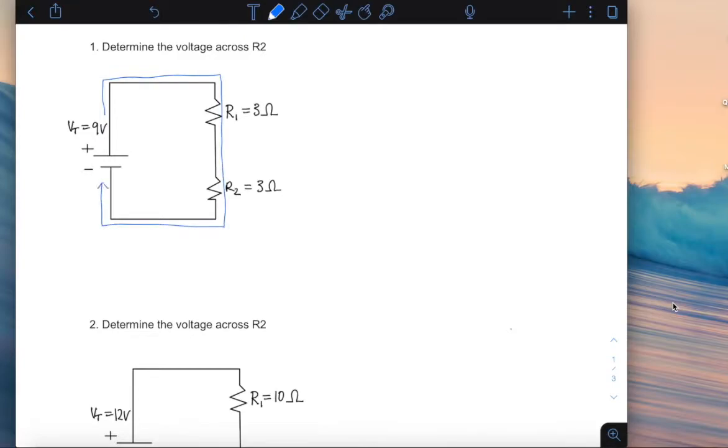both of these resistors. So I know in a series circuit that IT equals I1 equals I2. Okay, so we're going to use that to help us find the voltage across R2. I also know that V equals IR. So for my source voltage, I know that 9 volts equals I total times R total. In a series circuit, I also know that R total is the sum of R1 and R2.